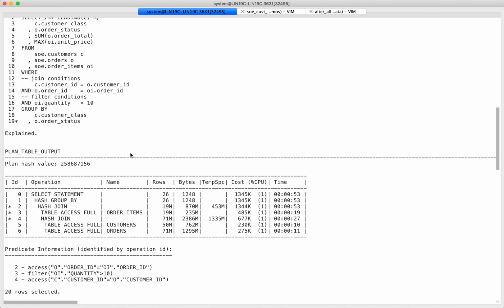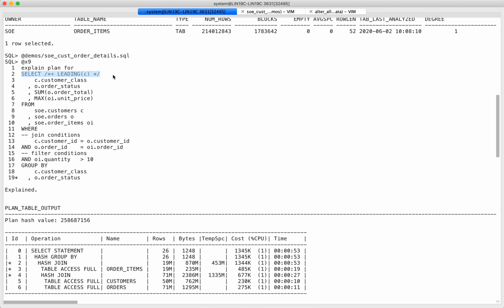When you use a hint like this, it will force the logical join order. Especially when you use outer joins, in some cases the logical join order has to be a specific way, because regular inner joins can be joined in any direction, A to B or B to A. But when you have an outer join, logically this can go only one way.